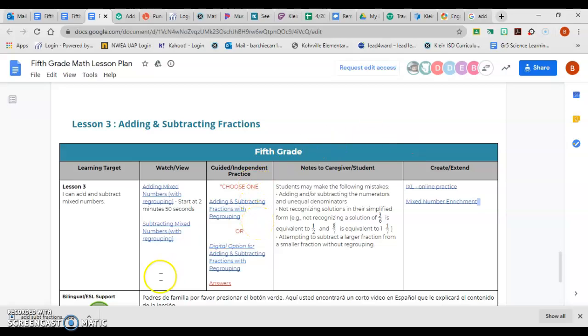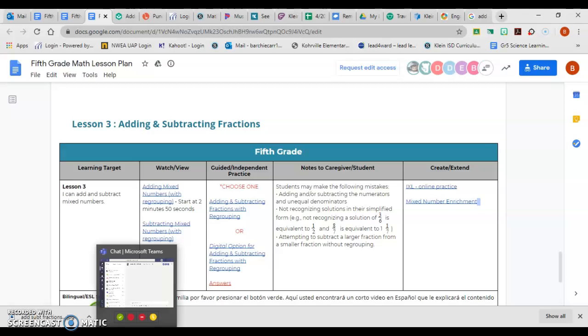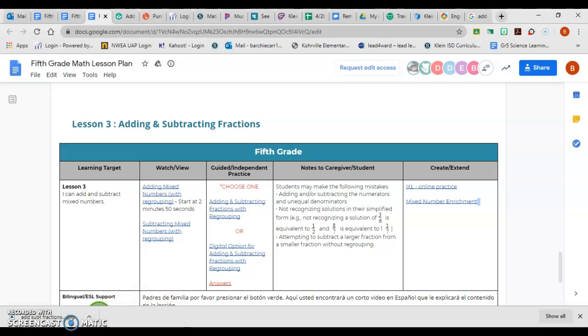So again, if you have not already started utilizing Teams to chit chat with your teacher, this would be an excellent day to do so. And if you don't know how to get to Teams, check out the how to get to email and Teams video on your homepage for math and science. If you're not already using this to talk to your teachers to get extra help, you need to start doing so now. This would be an excellent benefit for you.